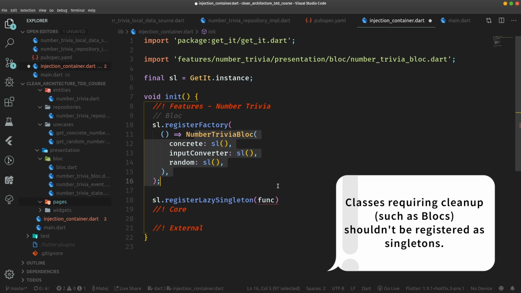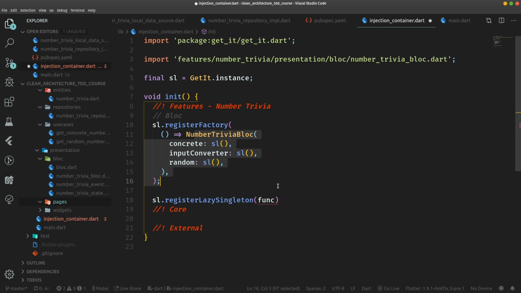And as you can probably tell, trying to close a stream but having a singleton will lead to problems because you would close a stream, but if you were to come back to the previous page on which that block is being used and you would try to get an instance from getIt of this number trivia block, for example, and this was a singleton and not a factory, you would get the same instance of number trivia block as previously, which now has a closed stream because you closed it when the user navigated out of the page previously.